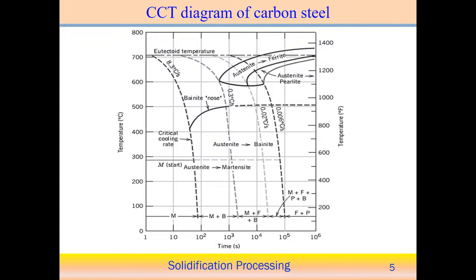So if we follow different cooling rates, we will get different kinds of structure. For example, with a cooling rate between 8.3 and 0.3 degree centigrade per second, we can expect the structure to be a mixture of martensitic and bainite structure. Similarly, if you lower the cooling rate further, we can expect a mixture of martensite, ferrite and bainite. So in the continuous cooling transformation diagram, first we have to look at the solid line, the transformation diagram, and from there if we follow different cooling rates, we will be able to know what microstructure we can expect in a furnace if we follow a certain cooling rate. That information we get from the continuous cooling CCT diagram.